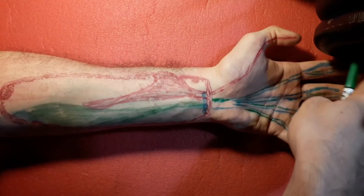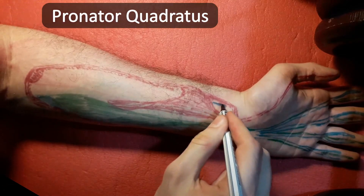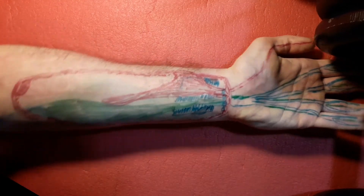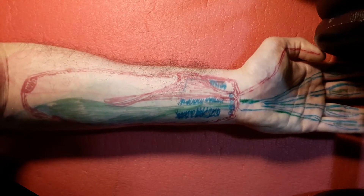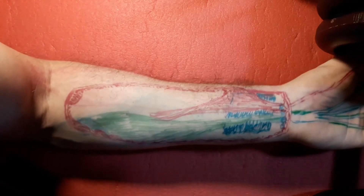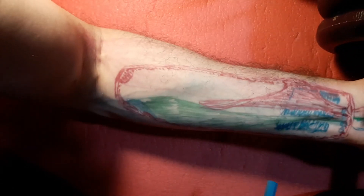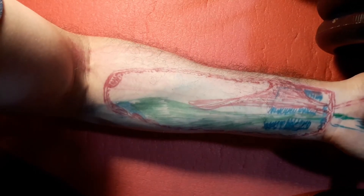Finally, we have the pronator quadratus, which originates from the ulna and attaches to the radius. As we saw with the pronator teres, if it has 'pronator' in the name, it's most likely going to pronate the forearm. And as with basically all other flexors, it's innervated by the median nerve. Because it's a pronator, we can guess it's going to be a bit more oblique rather than simply going from proximal to distal. So for pronating the arm, we have two muscles in the flexor compartment: a round one — pronator teres, where 'teres' means round — and a square one — pronator quadratus, where 'quadratus' means square.